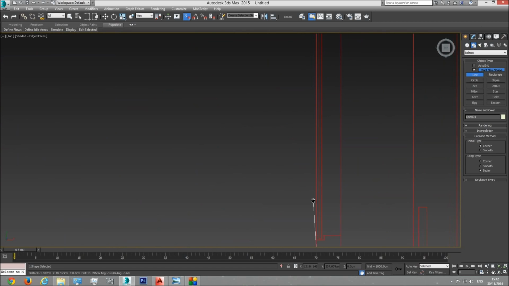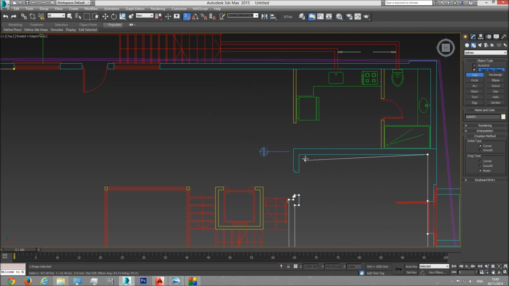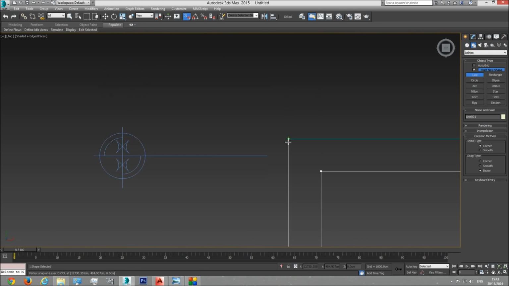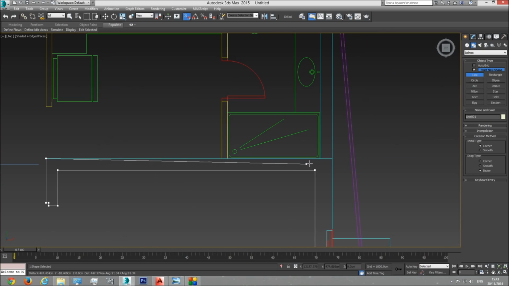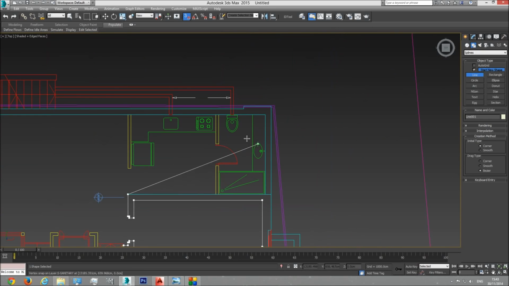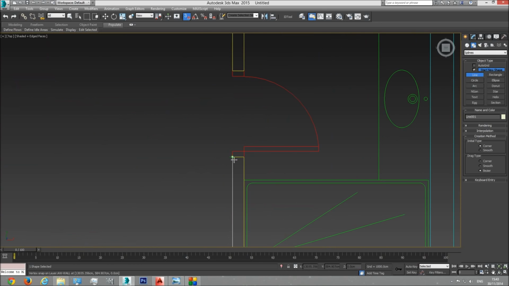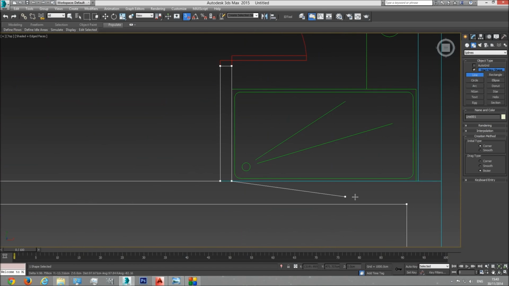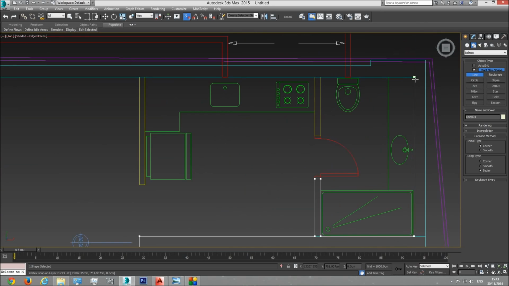I'm going to create a point here. And here. Like so. This is the washroom. Let's go over these lines here.